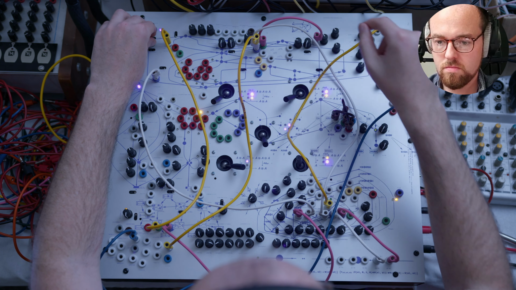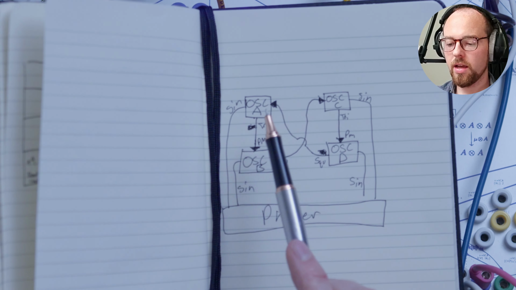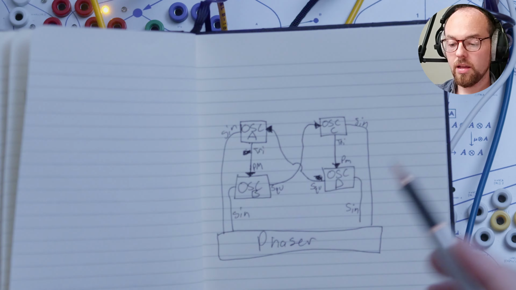Alright, don't make fun of my shitty drawings, okay? Sine, sine, everywhere, sine. Okay, so we have a fairly simple algorithm going here, where we are phase modulating oscillators B and D with the triangle waves of A and C, and then we are syncing the opposite operator with the square or pulse waves from oscillators B and D, and then we are listening to the sine waves going into the phasers. Clear as mud? Alright, it's a pretty interesting texture.